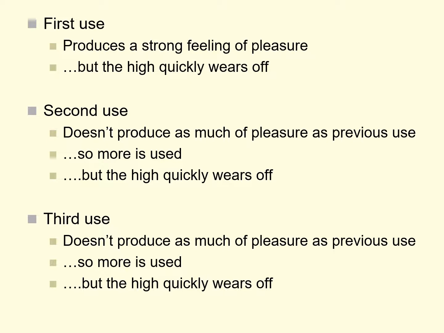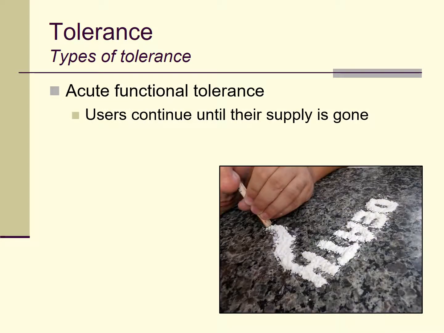And you can imagine for someone using cocaine in this way, they might quickly go through a lot of cocaine in an attempt to recreate the full pleasure that they got from that first use. But they're unlikely to be able to do so because they're fighting against acute functional tolerance. They may have to use quite a bit more cocaine to get back to that initial pleasure. They may not even be able to get back to that initial pleasure. And it is just something that we tend to see with cocaine users. They tend to use cocaine pretty much until their supply is gone. So, I'm sure there are people who are able to buy cocaine and save it for later.